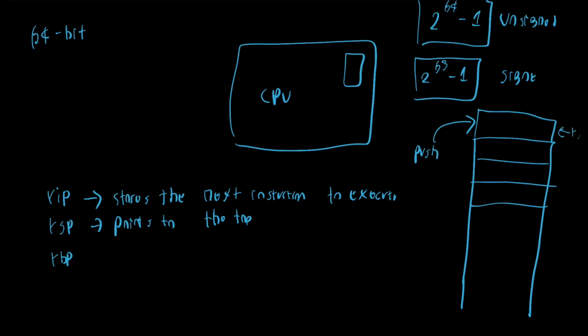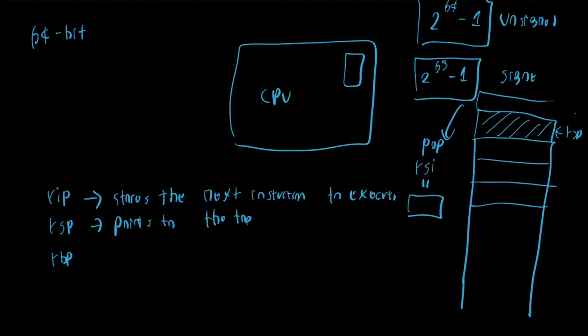By pushing stuff on the top, the RSP pointer points to the top of the stack, so that when we push something to memory, and imagine we push something else, maybe up here, then the RSP points at the new top of the stack. But there's this other operation that I'm sure you've heard of if you ever studied data structures and algorithms: if we pop this value inside a register, maybe RSI say, so we remove it from the stack, then the RSP pointer starts pointing back at the old top, and the RSI gets the value of the old top of the stack.